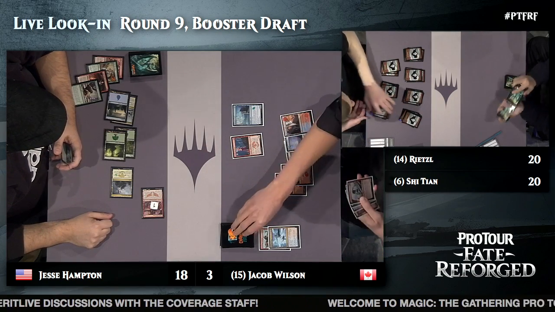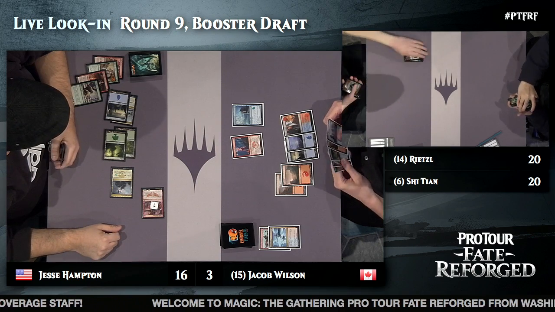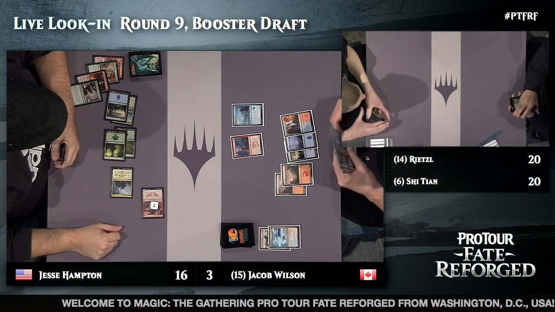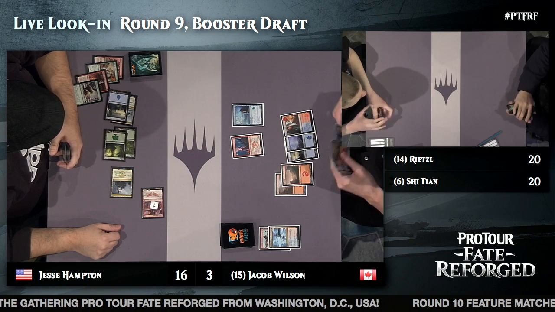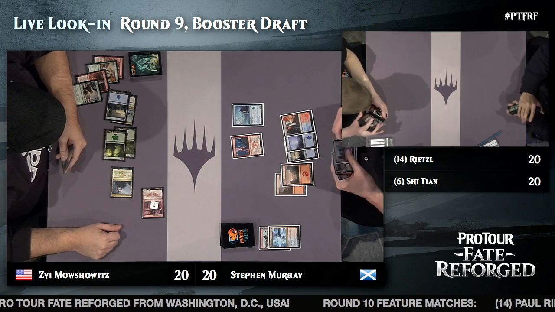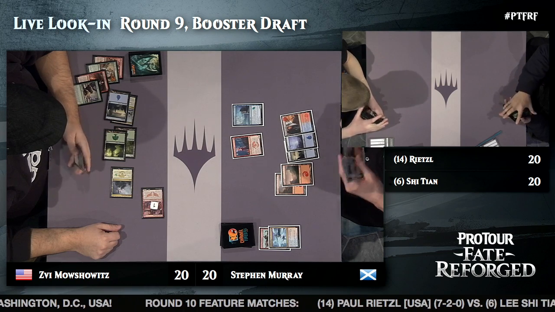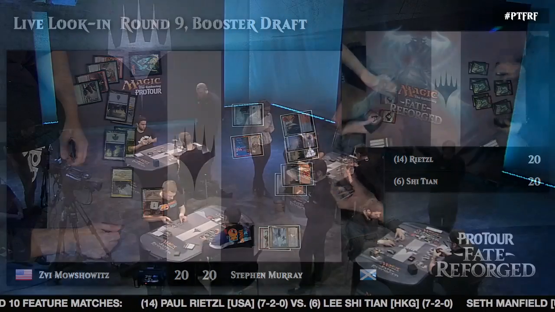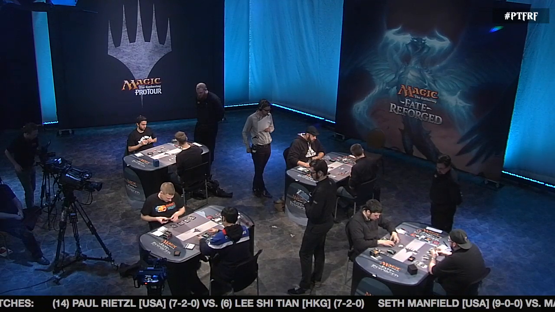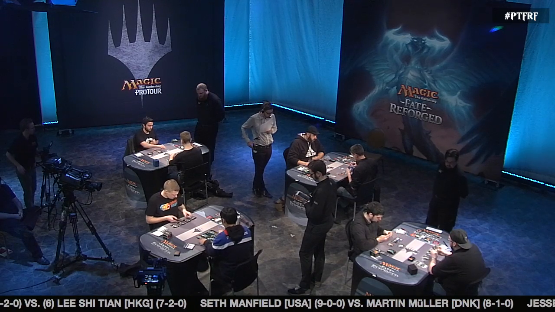Winning matches at Pro Tours. A cutting strike there, as well, from Jelger Wiegersma. And he fires off a cutting strike there to take down an Alpine Grizzly, and draw a card and get 2 damage in. Not too bad at all. We'll be back down there in just a moment as we get the name set up.